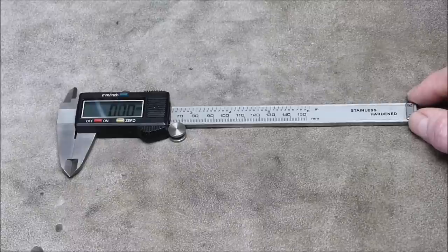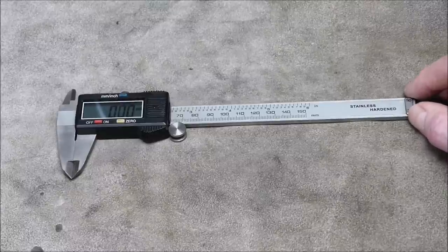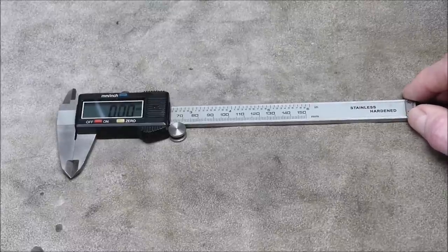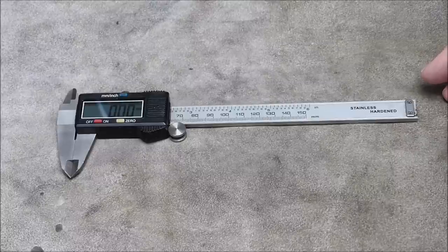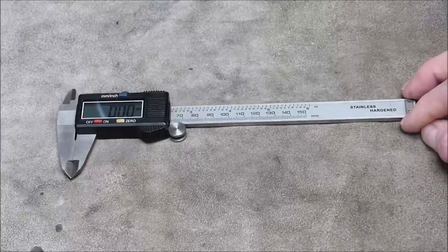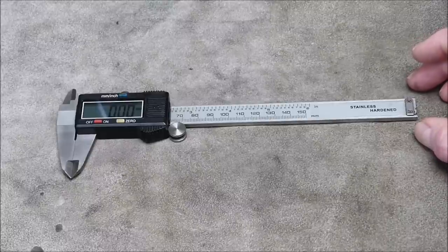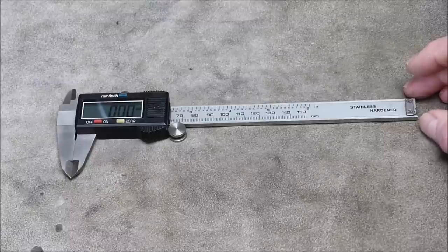So what got me on this review thing? Why would I want to review a $20 digital caliper when it's got fractions, but, big deal? Either you want them or you don't. Well, I was watching a video on Retro Steam Tech, got to say that. And Alan put up a video showing a digital caliper he'd bought from Banggood, which has had the fraction capability included. And I hadn't seen that before, and I thought, well, that's pretty cool.